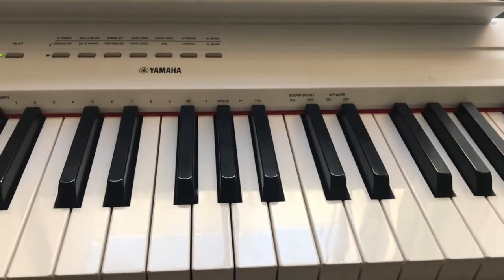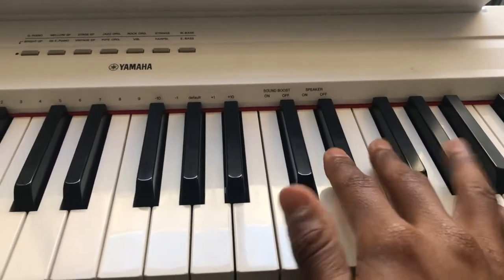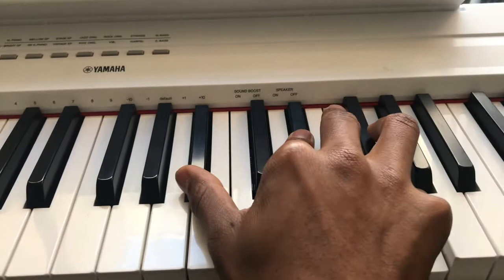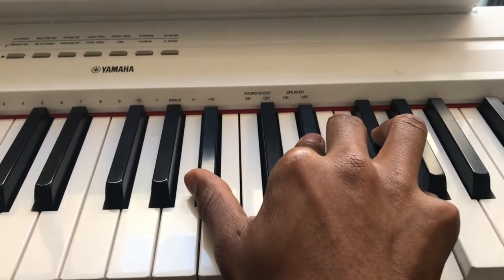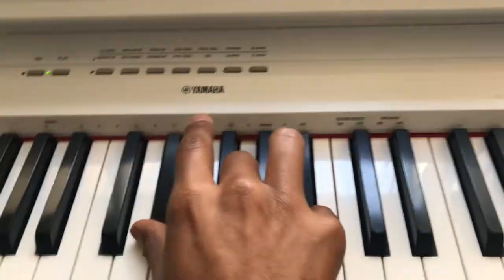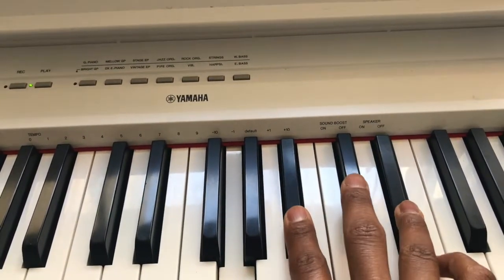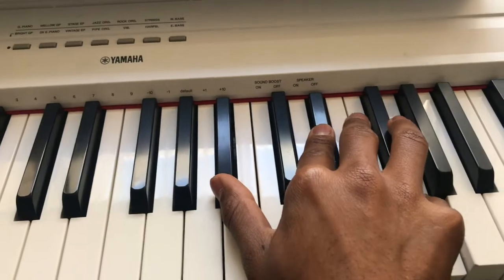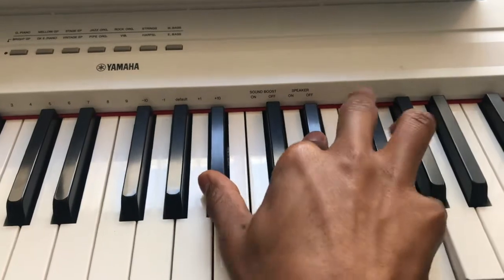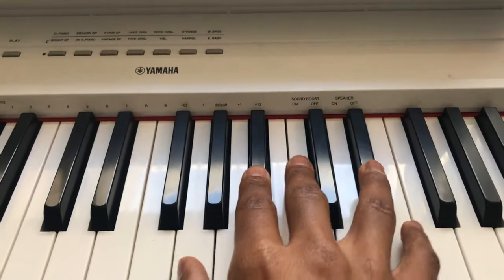Now going into the pre-chorus, you have an A flat first inversion, which is C, E flat, A flat. And then the second one is an E flat second inversion, E flat, E flat, G, B flat first inversion, going up an octave. So once again, it's A flat first inversion, E flat second inversion. And then it goes to E flat first inversion.